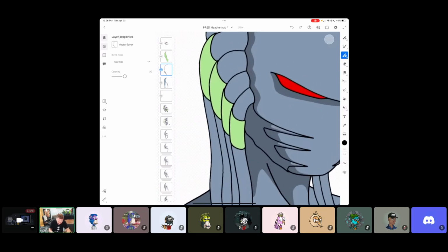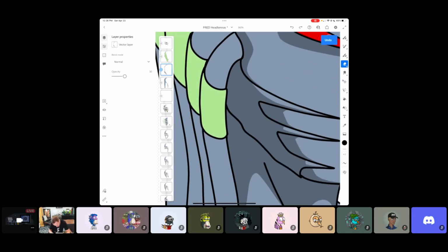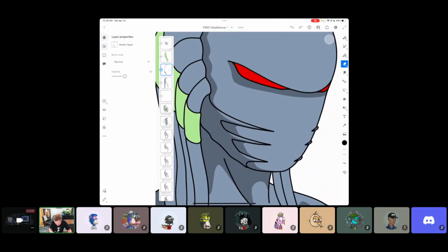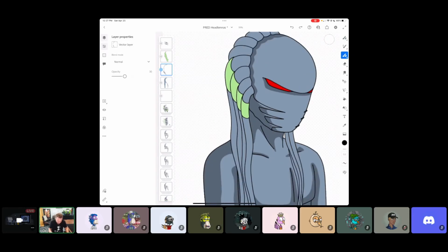Just a bit. I think what I'm going to do is take my eraser and pull this highlight back even more. That's looking better. Same thing over here. And again, I'm just double tapping to switch between my eraser and my pen. I don't want to overdo it too much. That's probably enough.